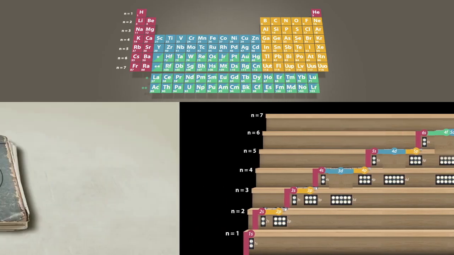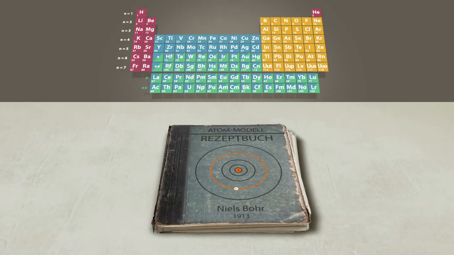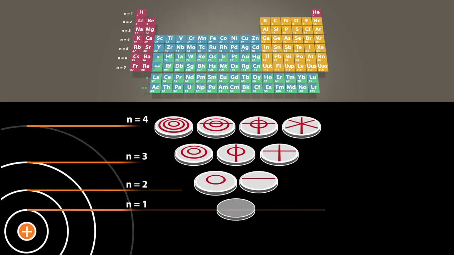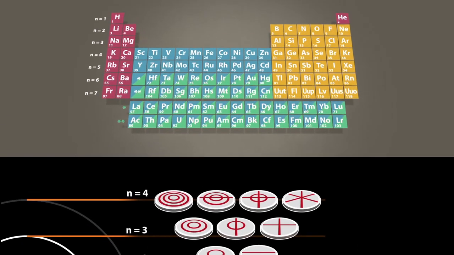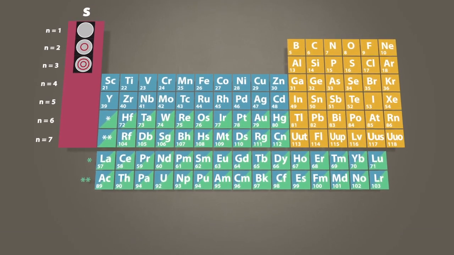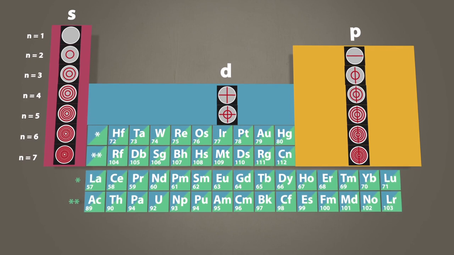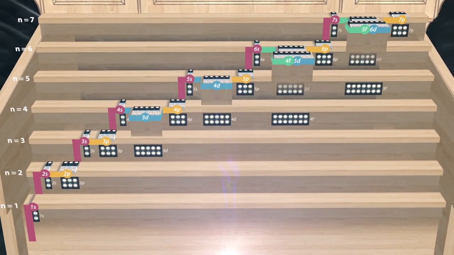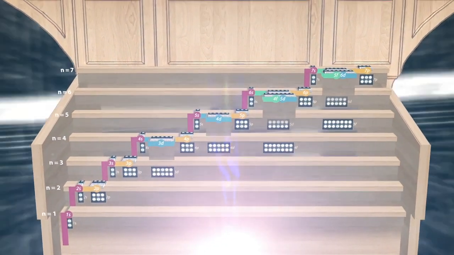The Bohr atomic model described the shell structure of the atom for the first time. It could not, however, explain the exact structure of the periodic table. With Chladni's help, we have managed to extend the model and to rediscover the s, p, d, and f orbitals in the quantum dimension. But that is not the end of the story. It is just the beginning of the music of a quantum organ.